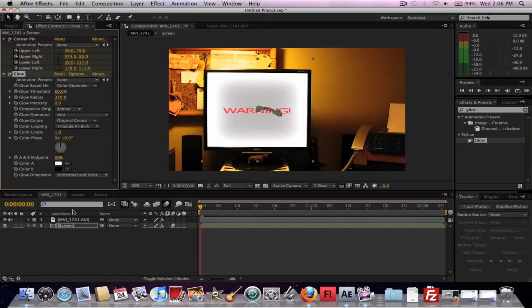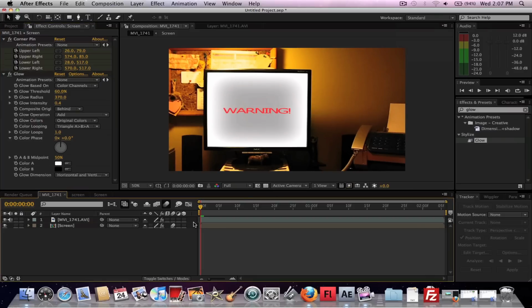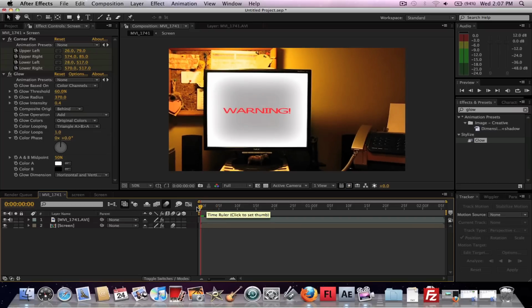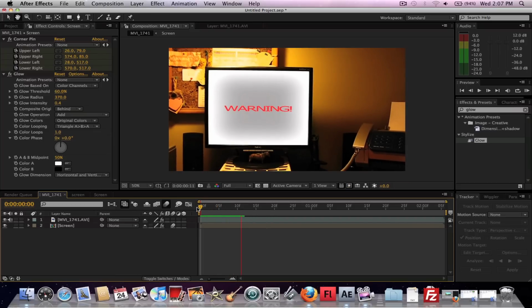The higher the radius, the more glow, basically. So you still have the effect of the lighter edges as it kind of gets darker in the middle. I don't know if you can see that very well because of the screen capture, but it is here, and it's just a little bit brighter now. So with the glow and the motion blur, you have a pretty realistic video right there.